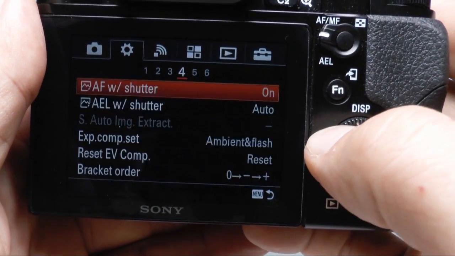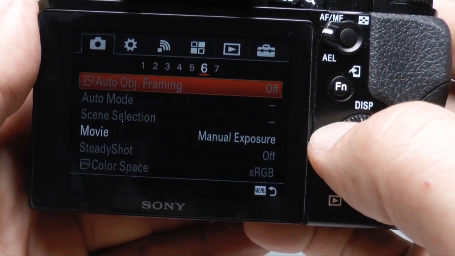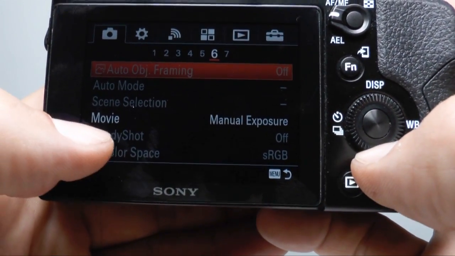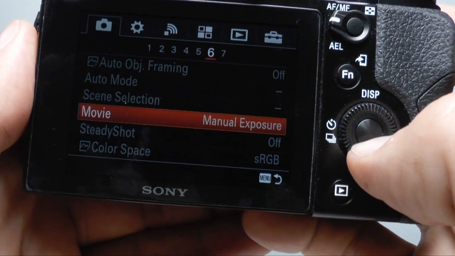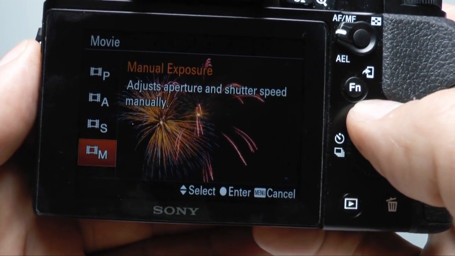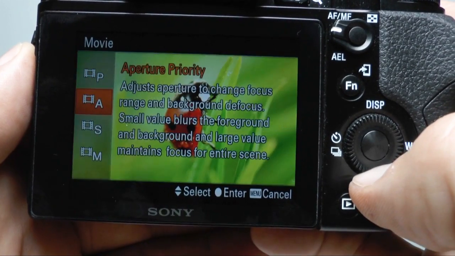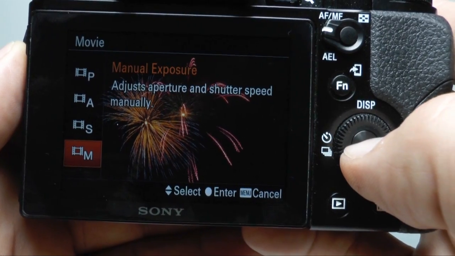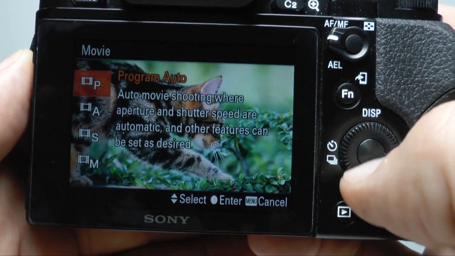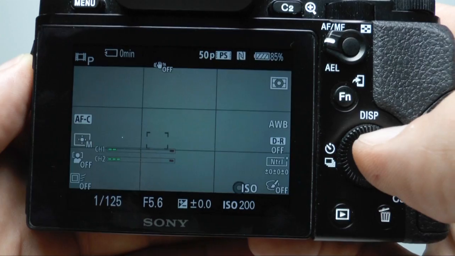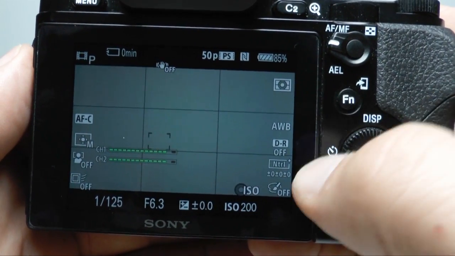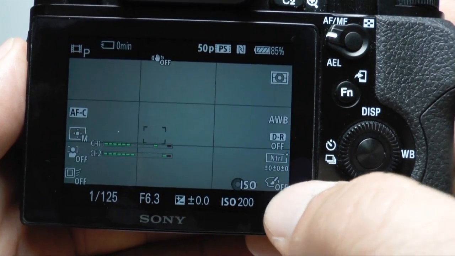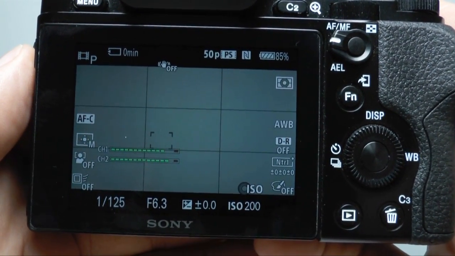What we will see here is we have manual settings, and you can change the different video settings. Sorry, it's in the camera menu, and it's the point movie, and here we have the different settings, and you can choose from the program auto, aperture priority, shutter priority, or manual exposure. So these are the 4 different settings you can choose from. And you have again the different color settings, and you have some of the effect settings, so you can choose from the different settings.